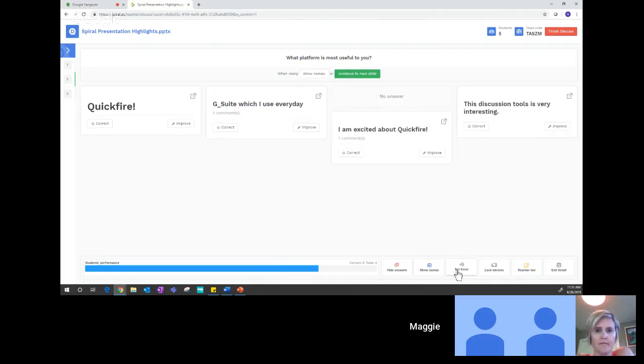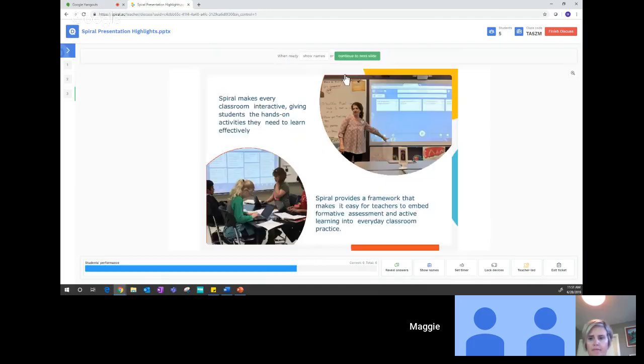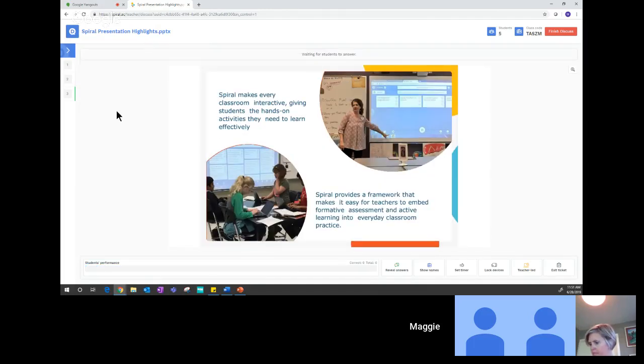I also have the opportunity to set a timer to provide timing parameters for students to keep them on track and on task. And I can also lock devices, which will pause this experience for students. And just like we looked at with Quickfire Lite, I can administer an exit ticket on this question so students can provide that feedback in other ways. As long as you've got your question and you'd like to keep going, when you click the next button, it allows students to progress to the next slide.